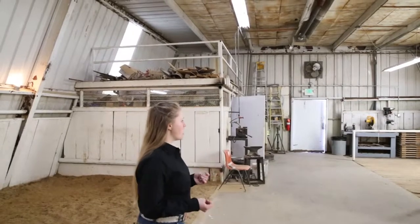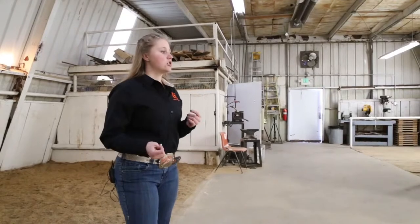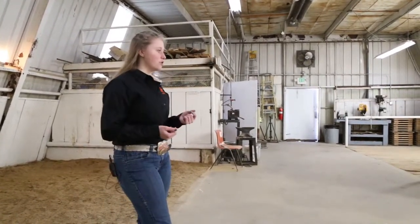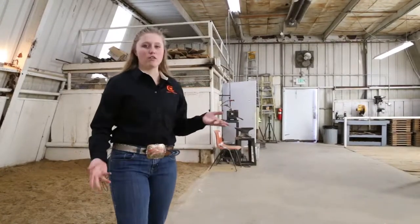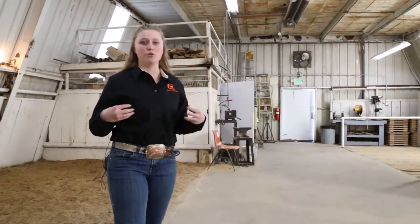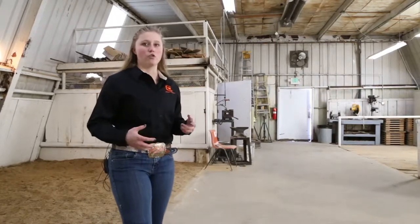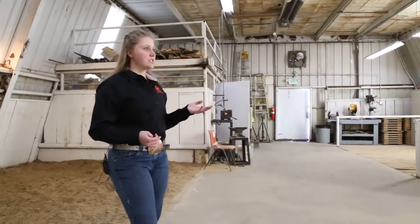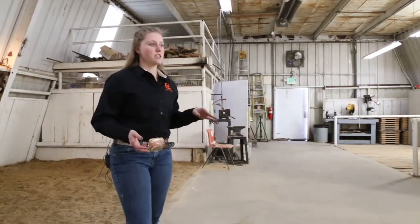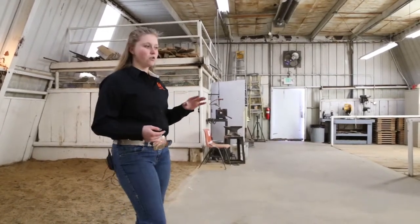This is the farrier room. Normally it's used for our farrier science class, which Drew Schrock teaches — it's a three-semester-long class where students learn to trim, shoe, and do corrective shoeing for horses. Other than that, we use this room to tie our horses in when it's too cold outside. Before horsemanship or English class, we need horses saddled, so when it's raining or really windy this is a good place to tie them in, so their lungs can recover before going back outside.